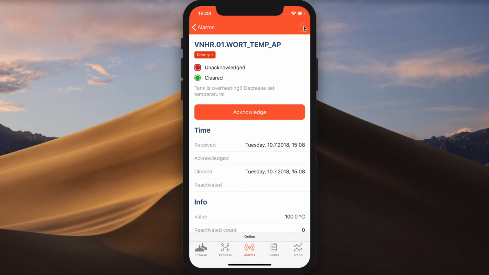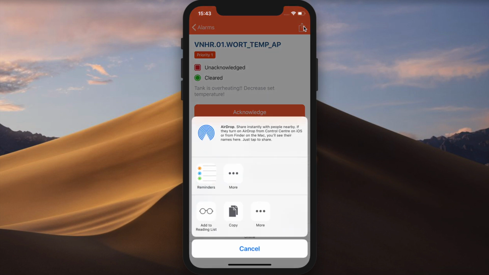In the top right corner, we also have the option to share the alarm. Here on the simulator, I don't have that many options on the share sheet, but on a real device, you can send the alarm via message application or SMS. You could send it by email or any of your company or even personal messaging applications, depending on your company configurations of your devices. So here you will simply select the application you would like to use for sharing this information, and a link to the alarm in ZenMobile application will also be included in the share.